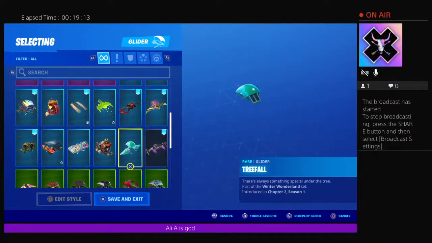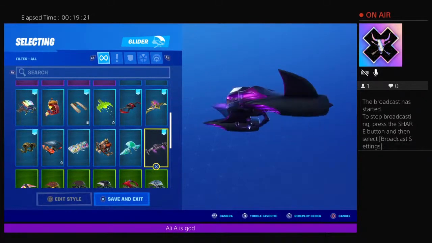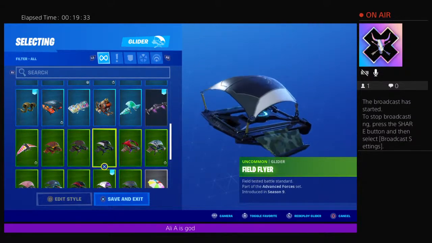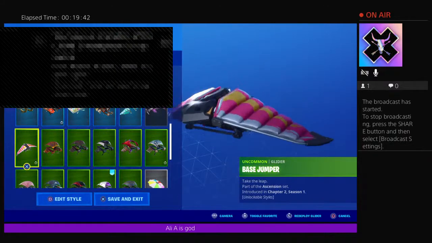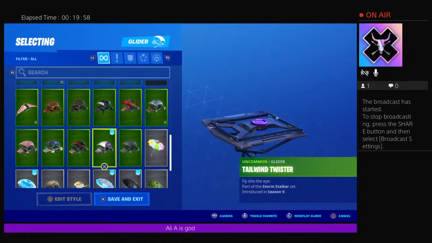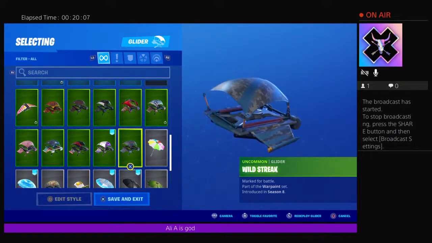Tactical Slay, Season 7, Treefall, Winterfest, Season 7, Catwing from the Batman event in Season 10, Plunder from Buccaneer's Bounty event in Season 8, Picnic from Season 6, Field Flyer from Season 9, Crossfire from Season 6, Cinder from Season 8, Base Jumper from Chapter 2 Season 1, Rose Rider from the Save the World Founders pack, Royale Air from Season 7, Scarlet Strike from Season 9, Tailwind Twister from Season 9, Wild Shriek, which is Warpaint's glider from the Founders Pack.